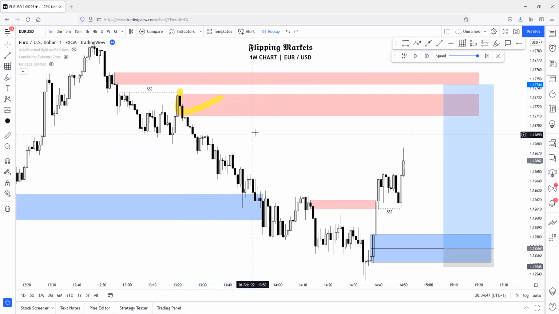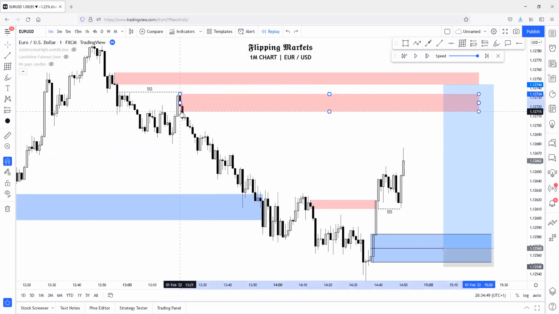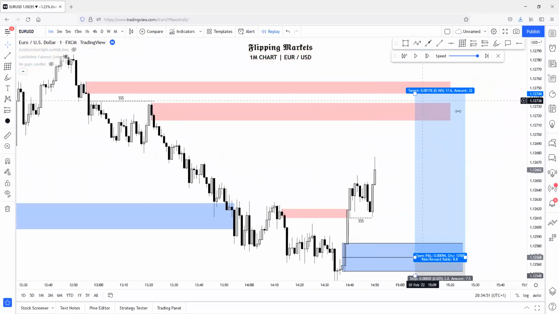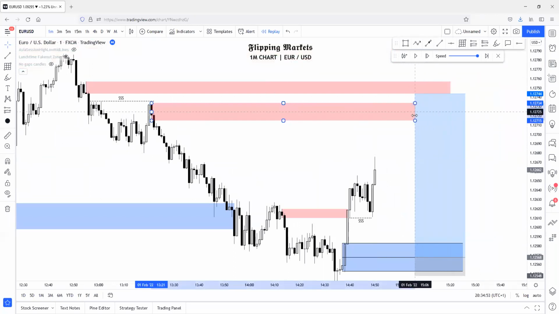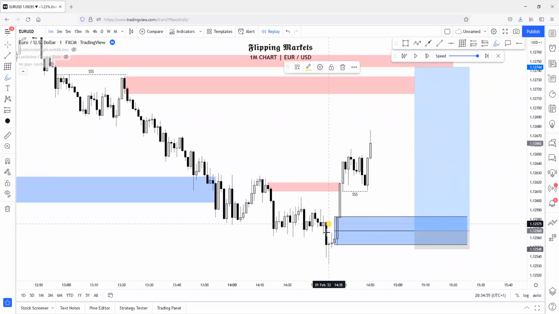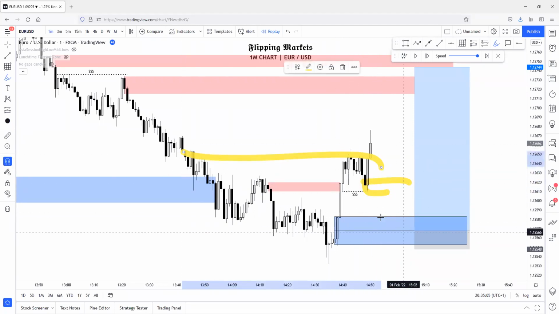I can actually refine this zone on the 5-minute chart to the 1-minute chart. So this zone will be liquidated. I'm 100% sure. We are waiting for the tap of this demand zone. Perfect change of character to the upside, perfect liquidity creation, perfect continuation. So this was the last demand zone that has caused the last break of structure to the upside and liquidity sweep here at this region.